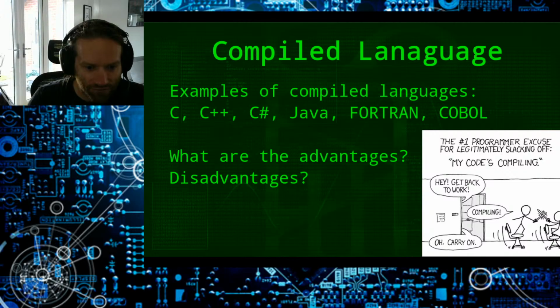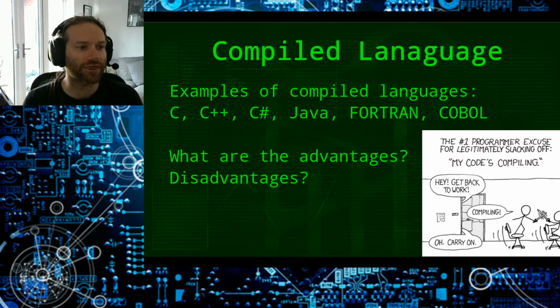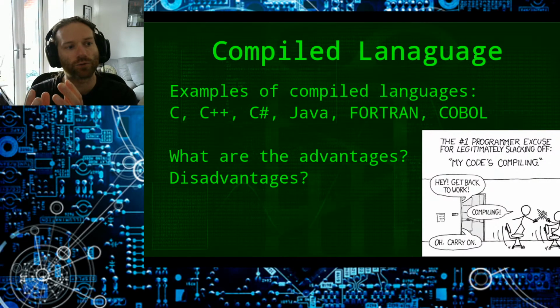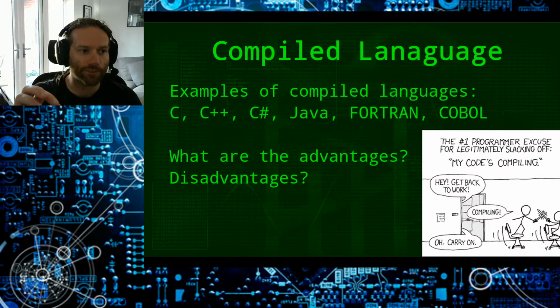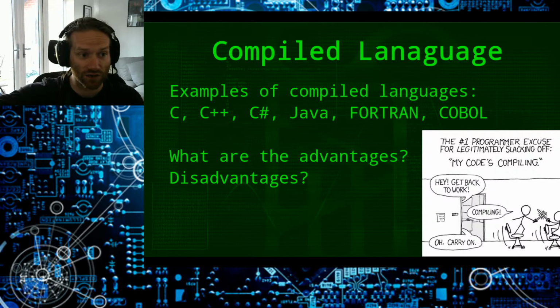Right, advantages. Faster than interpreted languages. Yes, way faster than interpreted languages. Requires the interpreter to be installed. Right, so here's the thing. Because compiled languages don't use an interpreter, they create standalone programs, right? You can create a program in a compiled language which is a single file, and all someone needs to run that program is that one file.